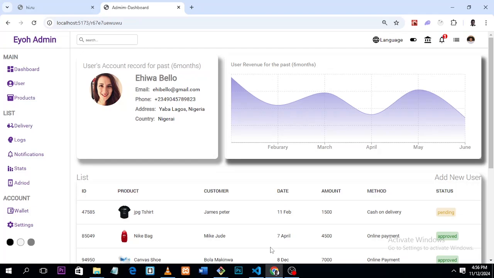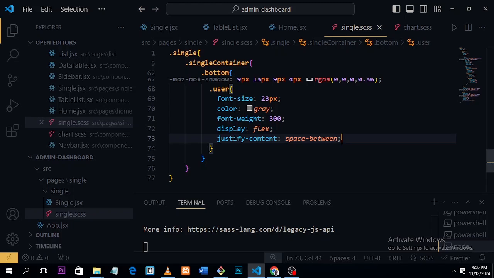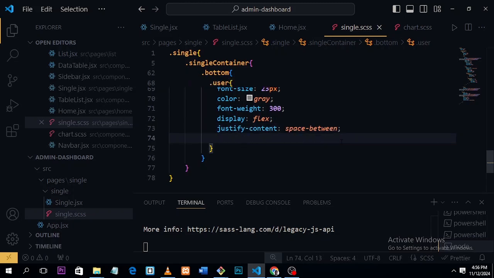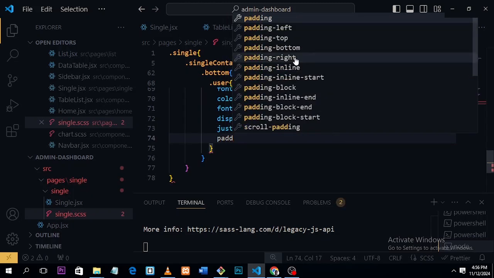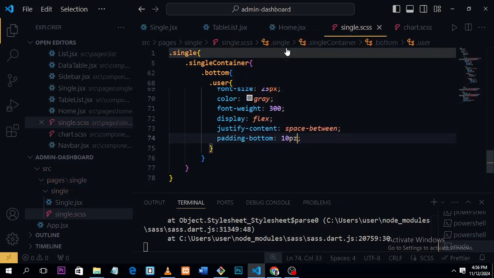Okay. Let's do a padding bottom of 10px. Let's see if that will be okay.